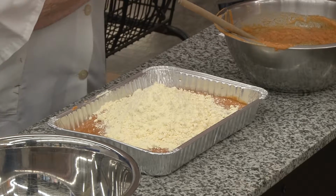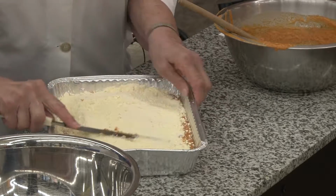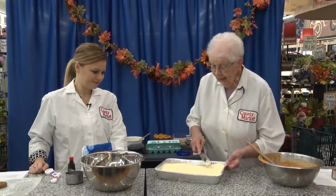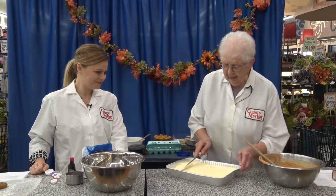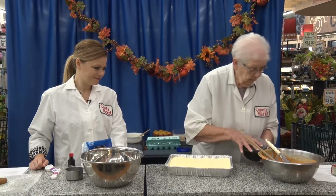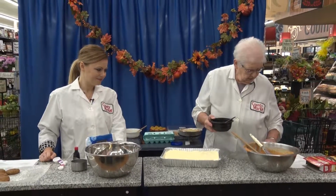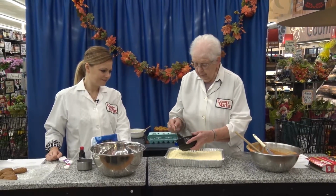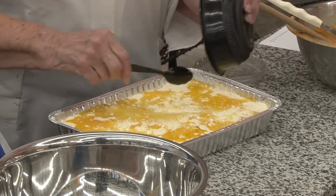Now, this has a little bit of pumpkin on, but it won't hurt. You just spread it over your entire pumpkin puree in the pan. See, I'm for simple. And it works out so nicely. Then, we're not done yet, because after you get it all spread out there, you take melted butter, 3/4 of a cup. So it's like 1 stick and a half. And you pour the melted butter all over your cake mix.